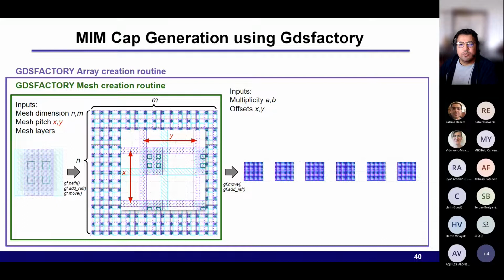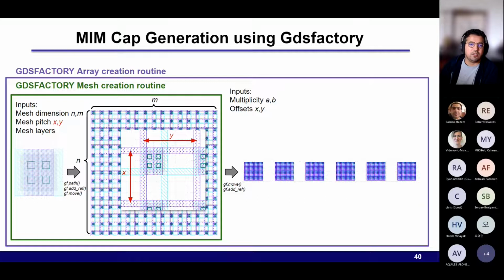One of the major goals was to ensure balanced connection across all the caps. So the usual OpenROAD or APR approaches would not be able to handle this type of layout generation, especially the open source one, which is lacking. You could still do that with closed tools, I believe. So we chose to use GDS Factory to help create that layout. We have created several custom scripts that I would like to package as routines.